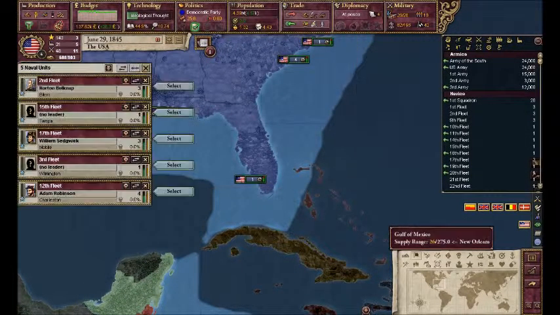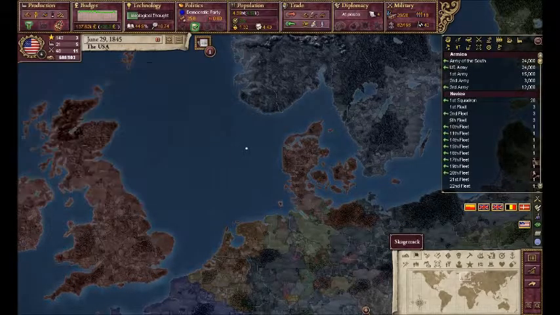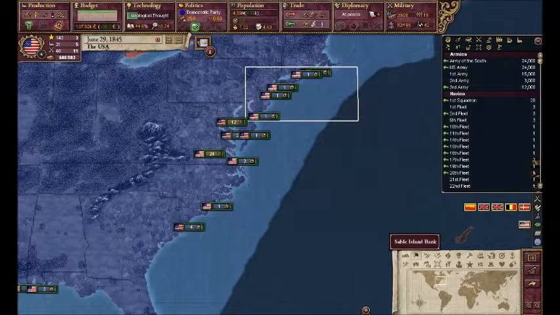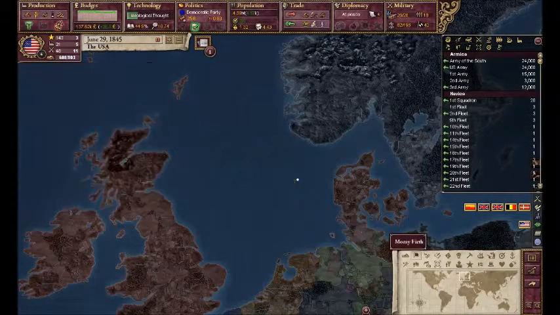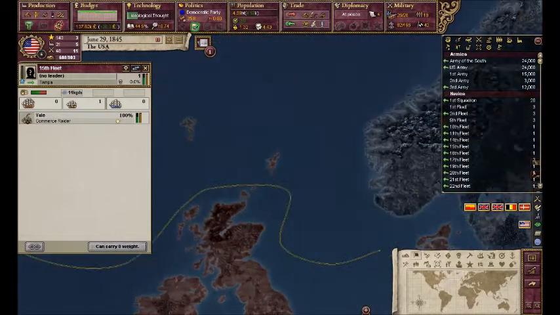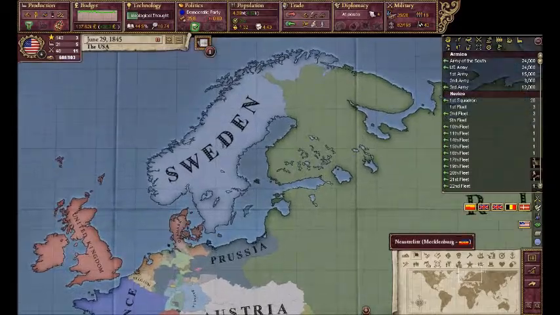Those guys are in a fleet. These are all in a fleet. Let's see if we can select. Oh gosh. They're all going right there as well. That's hopefully going to block a German advance. We can reorganize them when we get here, but if we have our entire fleet there blocking them, I don't think they can beat us. Hopefully.